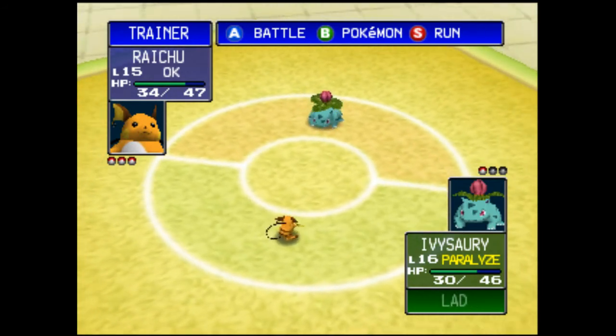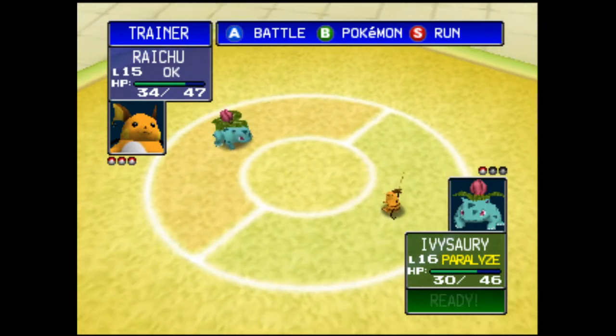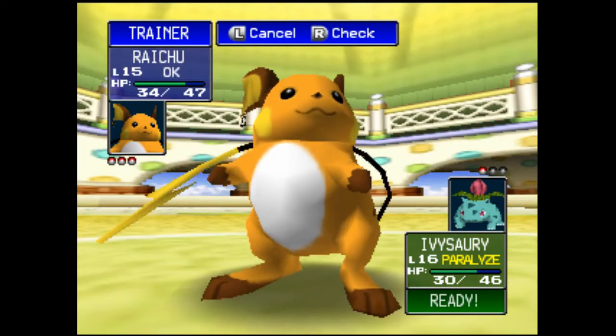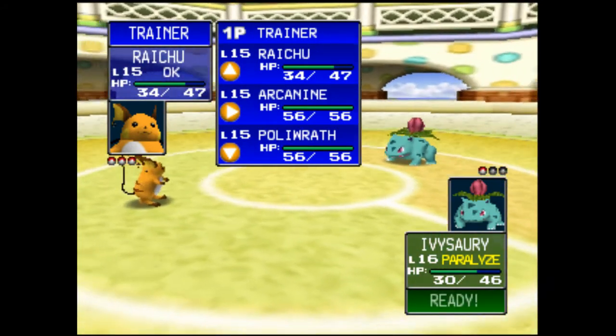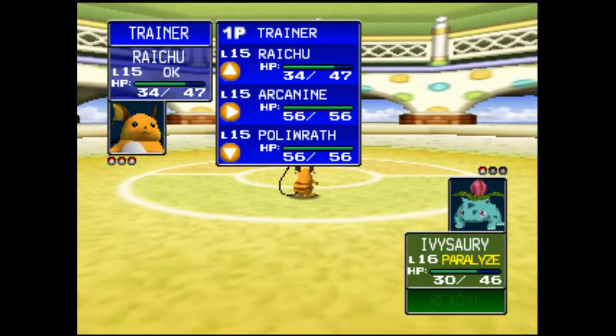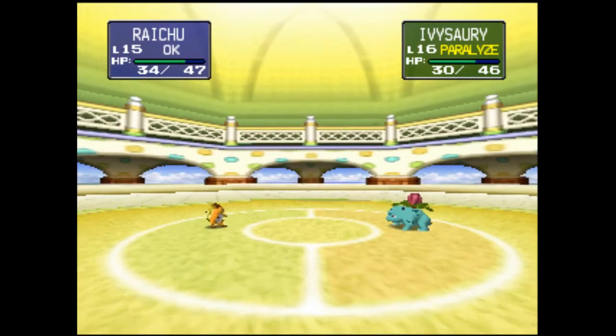So now I can switch out. Yep. So you can, if you want. Press R to check and see. So I want to switch out. So up, right, or down. He is grass type. Yes. So I'm gonna switch out for Arcanine.